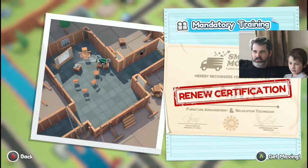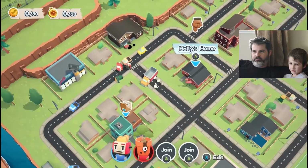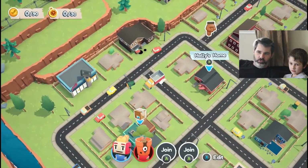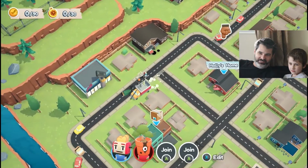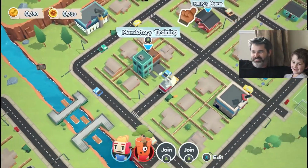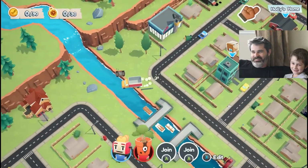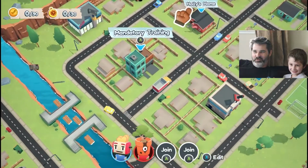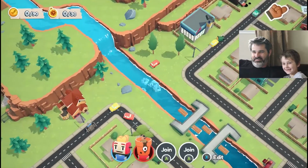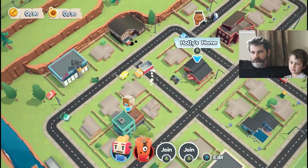All right, we're going to go do Holly's house again, buddy. No, yeah. Stop. All right, don't stop. That's the game, though. Or you could just crash into that fence over and over. Don't you do it. Benjamin! I want to die. After trying to move with you, I feel the same way. I want to die. Hey! Car, you gotta die with me.